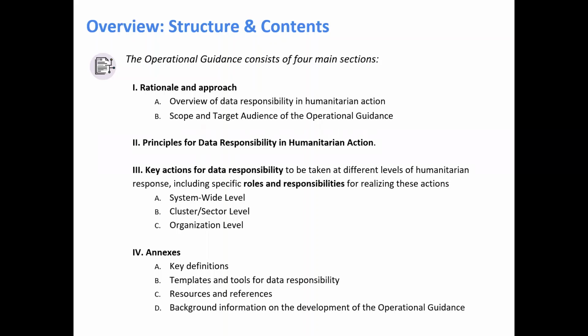The second section presents a set of principles for data responsibility. This is of no surprise to PIM champions, since we know the importance of ensuring that our work with data is principled. The third section describes the key actions for data responsibility, and these actions are organized by 3 levels of response: system-wide, cluster, sector, and organization. And we'll go into the details of that in a little bit.